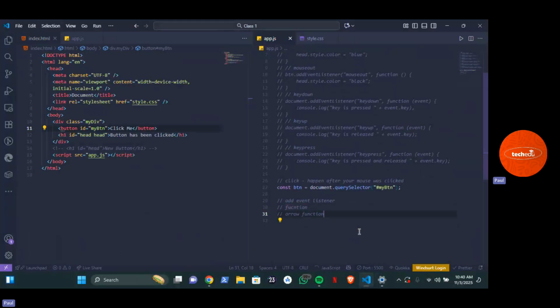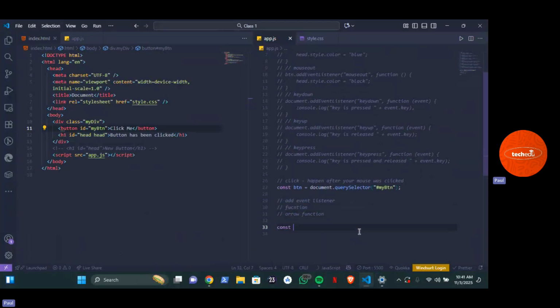Arrow function was introduced in ES6. Remember when I was explaining the history of JavaScript to you that ES6 was released in what year? Yes, 2015. ECMAScript was released in 2009, but they were upgrading every year. And then ES6 was the last version and was released in 2015. So arrow function was introduced in 2015. And then basically, it has a lot of importance. One of the importance is readability. It makes your function more readable. You understand? So I'm going to use arrow function. To use arrow function, use your what?